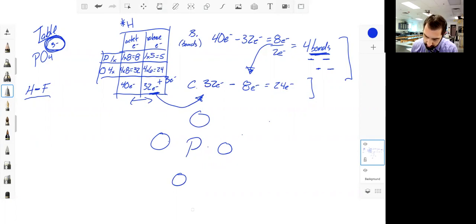Well, this makes sense. If I'm going to build a molecule, then I'm going to need a single bond to hold all of this together. And it just so happens that uses up all 4 of my bonds, so those are gone. So from here on out, I'm going to be placing electrons as pairs. I've used my 4 bonds. I won't be doing any kind of double or triple covalent bond here.